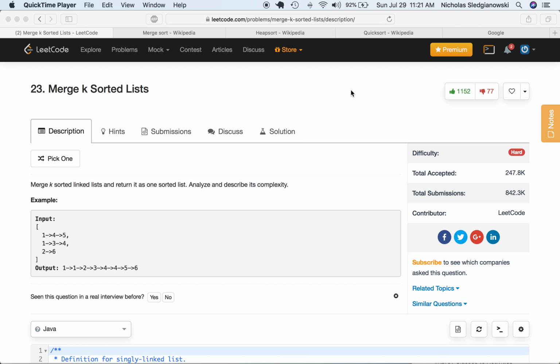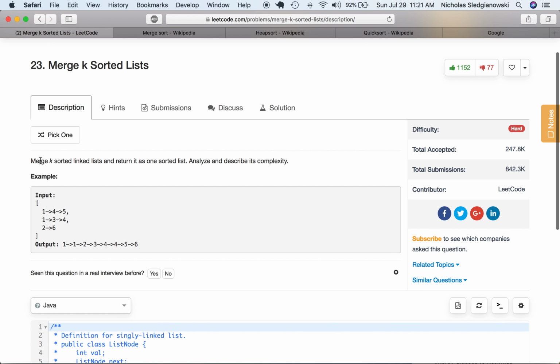This SledgeCast, we're going to be focusing on a LeetCode problem. I'm not sponsored by LeetCode, I just have the free account, and I've been looking at some of these coding problems lately. So what we're going to do today is work through this merge k-sorted lists problem. Supposedly it's a hard problem, which it may be. We'll look at it, and basically just go through the description.